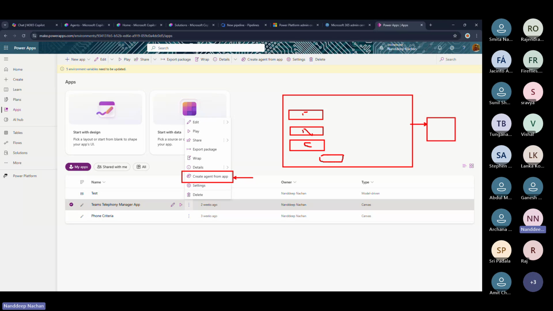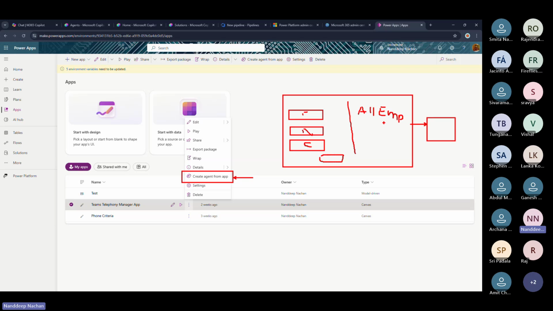It could be a database, it could be SharePoint, or something else. And then probably I have another screen where I'm showing all of the employees. So in this case, this is kind of an agent with which I can directly interact. And when this agent is created, I can simply ask, give me a list of all employees. And then the same view that we are seeing here for the apps will be able to get all the responses in the agent itself.